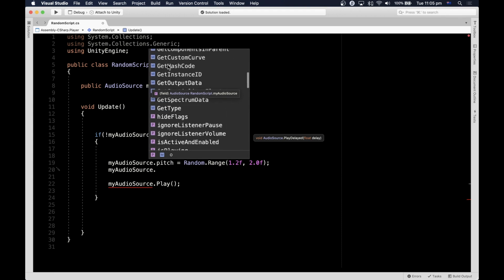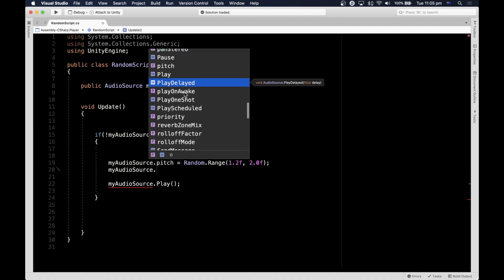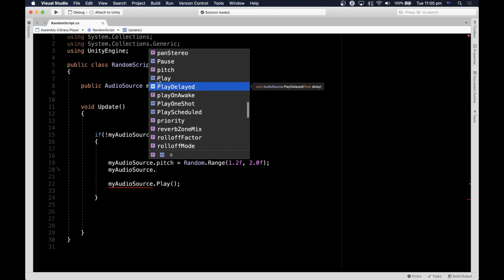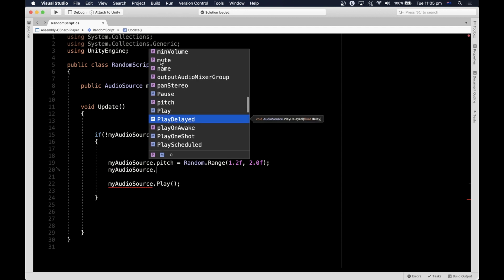You can just see all the options that you could actually do with the audio source when you first push that accessor, the full stop. That's a really important part of looking through this and going, oh, I could play, but we're already playing here, or we could pause, mute, etc. But we're going to play delayed.